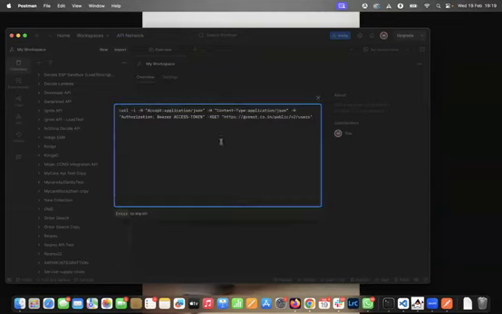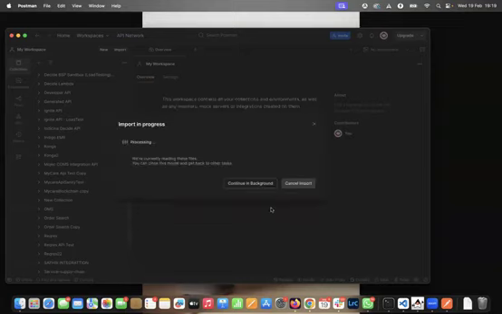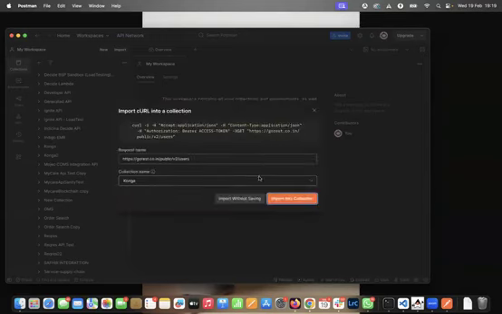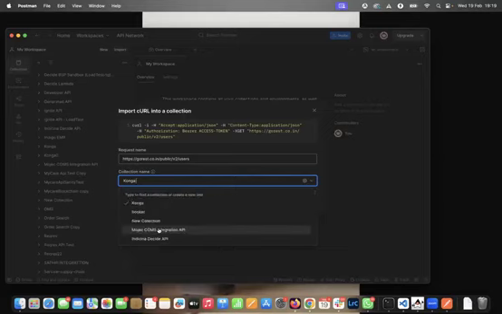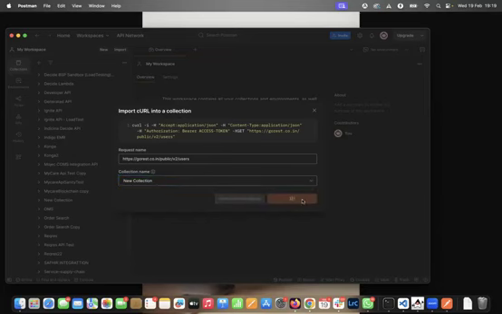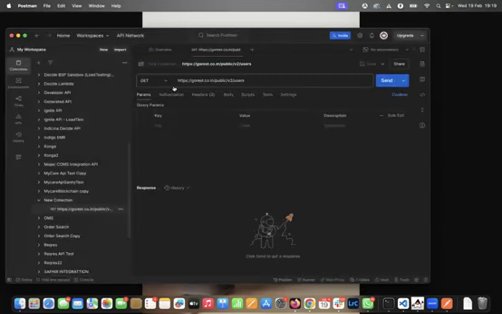So I just paste the URL here and click enter. Which collection do I want to store this in? I should have created a new one. All right, so I import it here. Yeah, so this is the list users request.